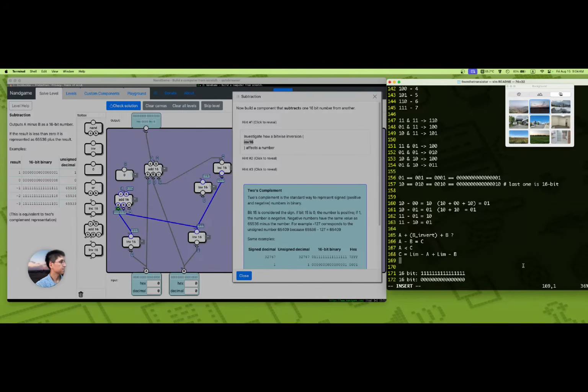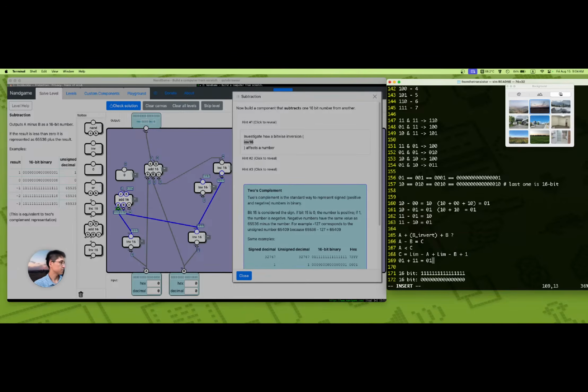Let's think. Okay, limit is 111. 111 minus A is 0.1 plus 1. This is 0, 0, right? Limit will be 1, 1. What is the output? Output will be 0.1. Okay, we need one increment here.